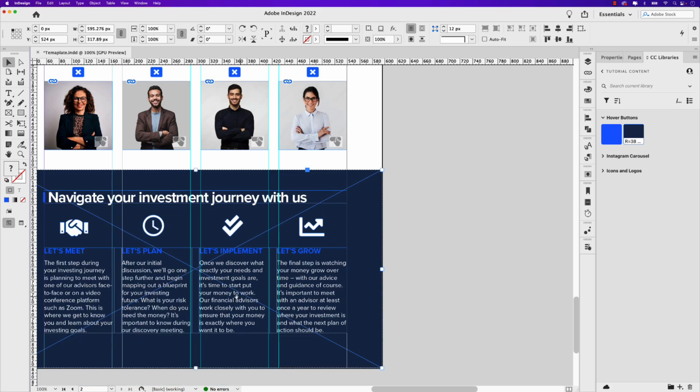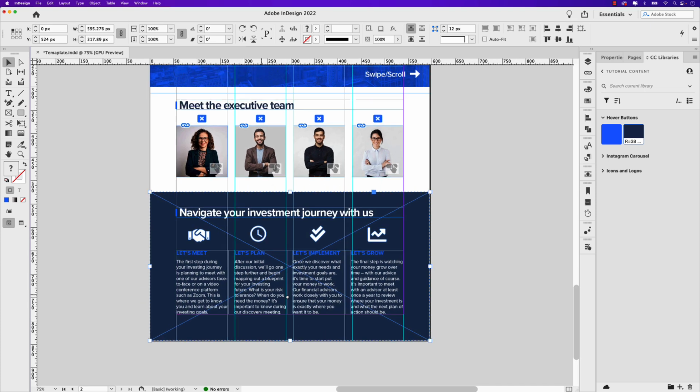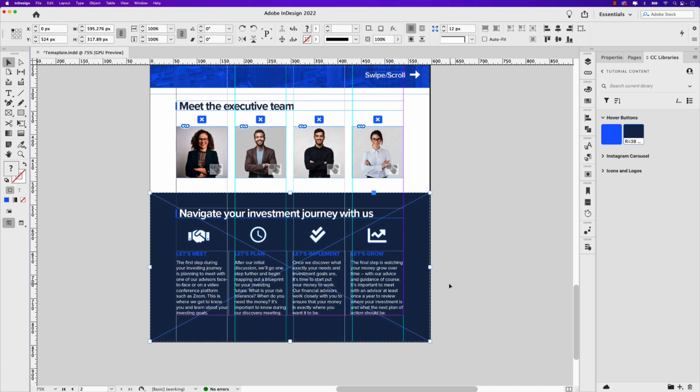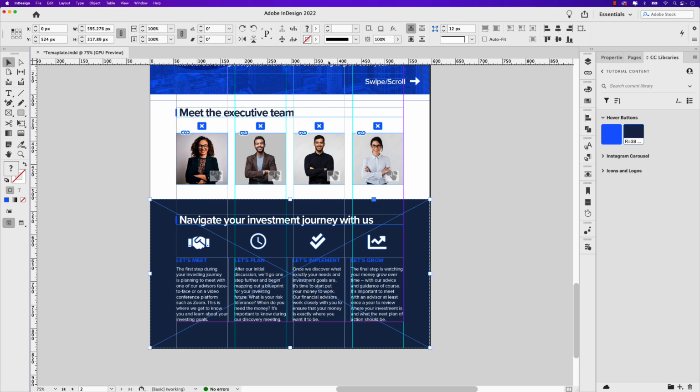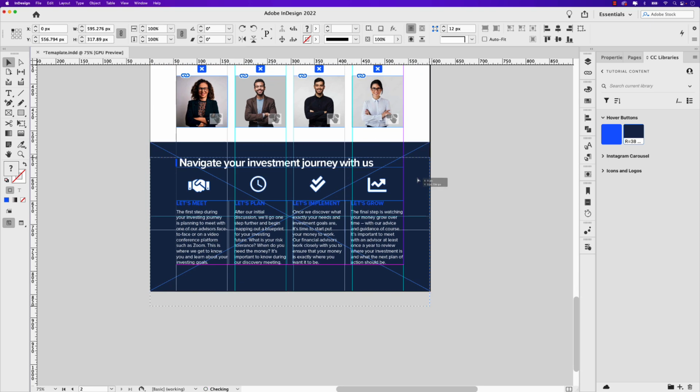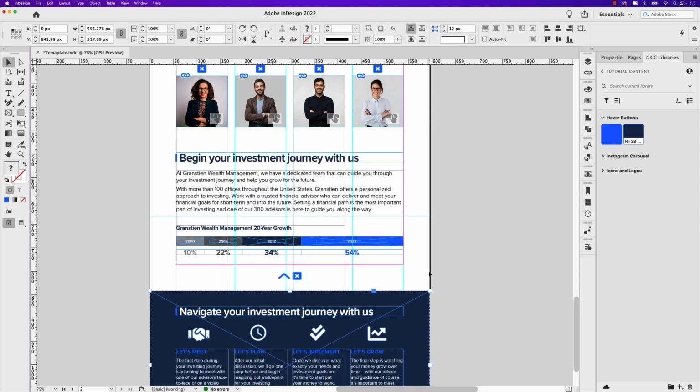Just place it on the page like so, and just make sure it's centered to the page. Perfect. Now, the first thing we want to do before we move any further is add a horizontal guide, and this will help us when we're setting up the custom motion path. To do that, just move your cursor up to the ruler up here and drag out a horizontal guide in the center point of our sidebar here. Okay, so just the center of that is fine. Now what I can do is move this below the page, so the top of it is snapped to the bottom of the page. This will all make sense once we set up our animation and our custom motion path.